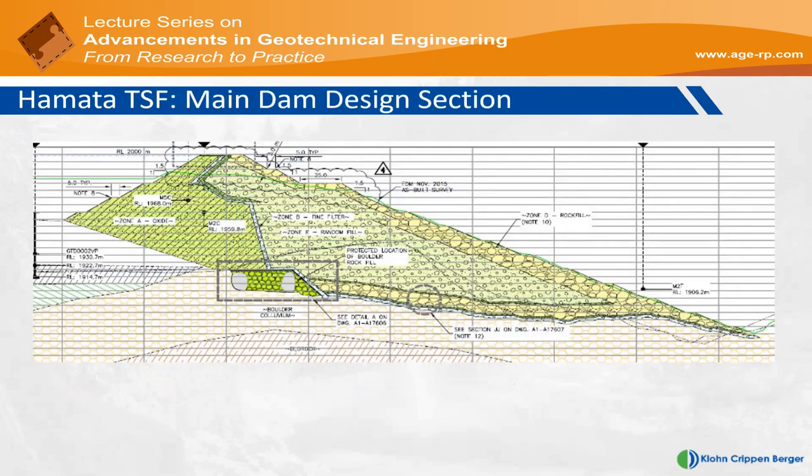This is a cross-section through the middle of the main dam. The foundation is non-liquefiable. The upstream zone shown in dark green is a low-permeability silty sand. You can see the sub-vertical chimney drain structure running through the midsection of the embankment, constructed along the foundation and discharging into the downstream environment. The downstream shell is a gravelly rocky material to provide lateral support, with an outer layer of rock armor to meet erosion requirements under the closure condition. The Hamata TSF has been designed in keeping with ANCOLD recommendations.